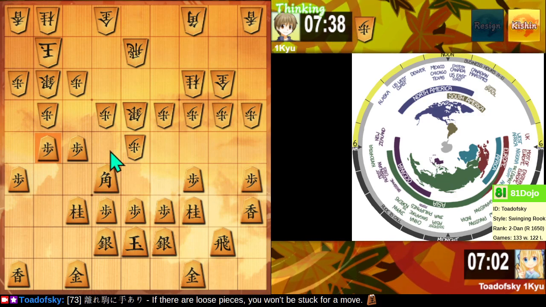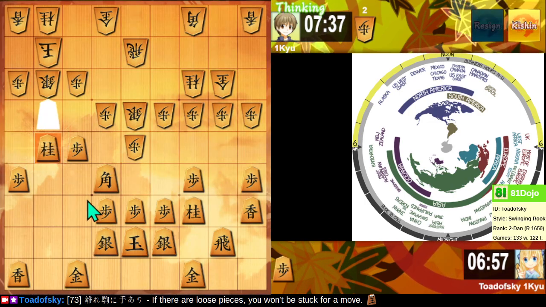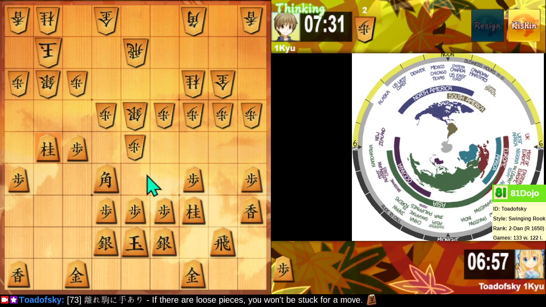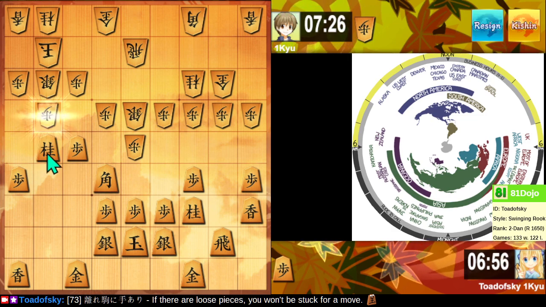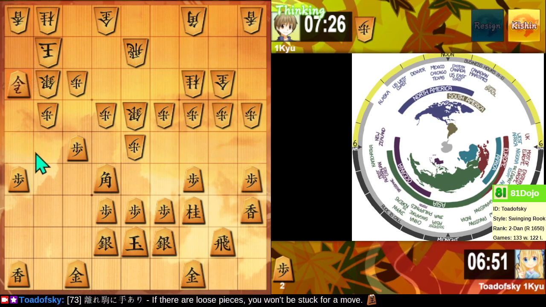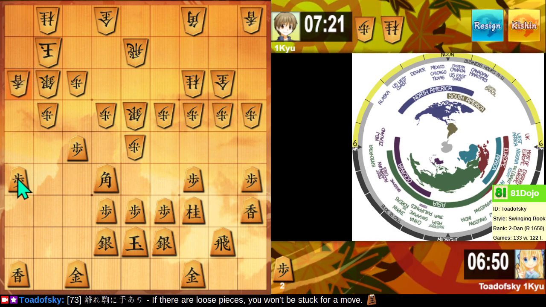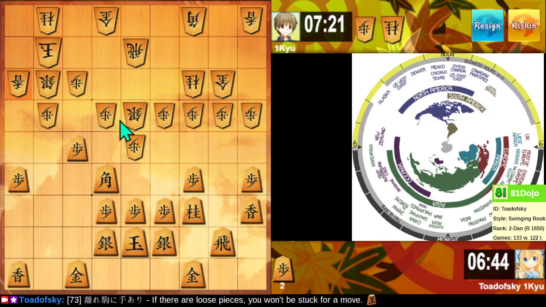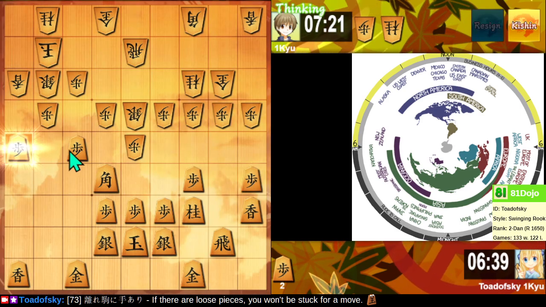Oh, they can pursue the bishop directly instead of just chomping my pawn. I mean, yeah, that's an easy pawn and an easy knight, but they didn't have to do this. Now they have two pawns in hand. Right, fine. Finding any place to attack is challenging.